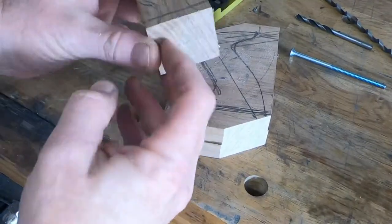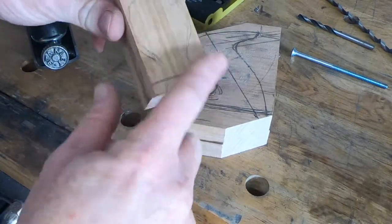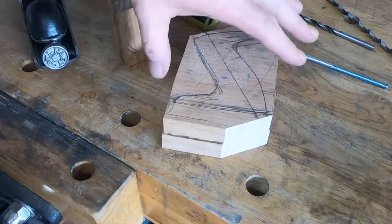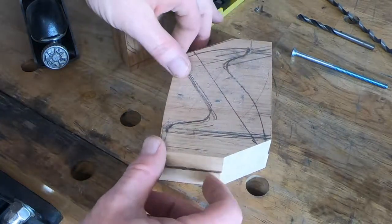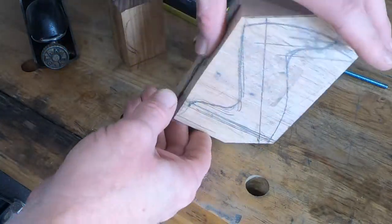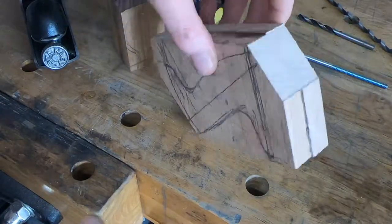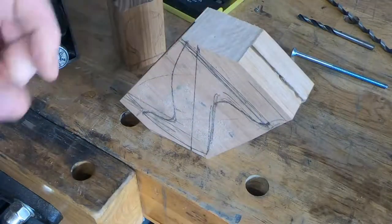Okay, so I ended up squaring up a bottom on the miter saw just against one of the sides. That'll just make it flat to drill. We'll worry about the rest in a minute. These ended up being about 39 degrees. Did it on the bandsaw with a miter gauge. I'm just going to knock down some of these corners with the hand plane.